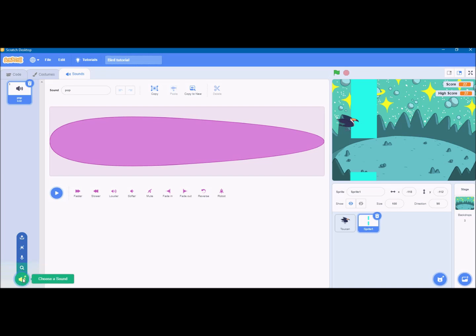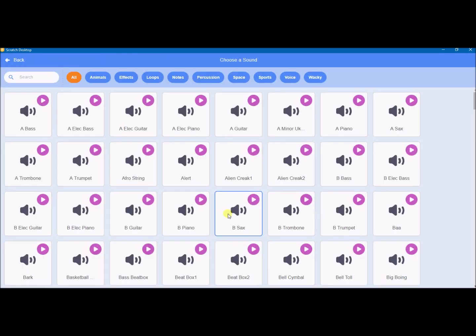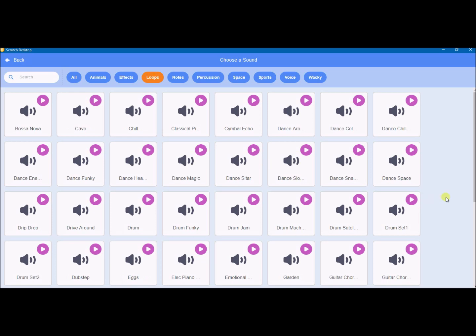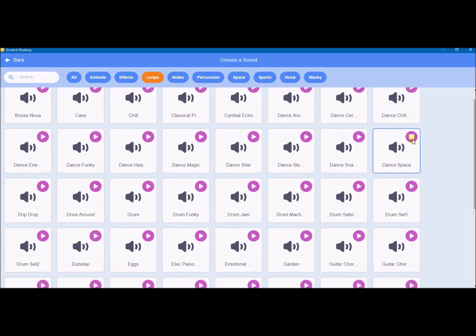And I kind of want a background sound or a loop, something that can just play continuously. So, if I go to loops here, there's a whole bunch of different things. If you hover your mouse over the play button of each one, you will get the sound that's happening. You just need to find one that you like the idea of.